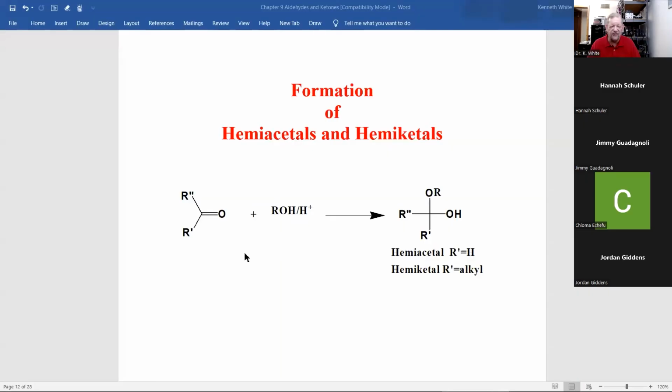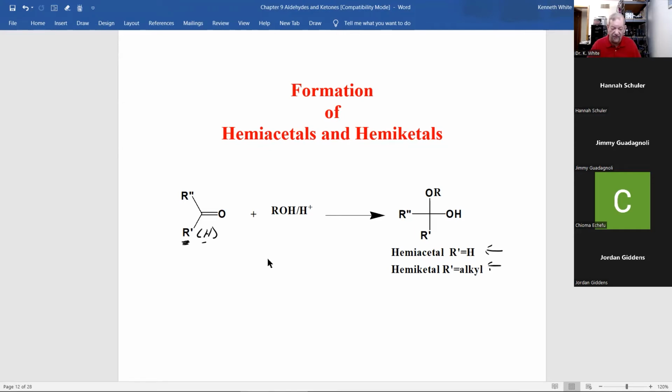But for now, let's look at the following reaction. And this is the formation of a hemi-acetal, hemi-ketal. You don't have to know the names, but I'll use them. All right, one of the things that happen, I don't really have it written here properly. This is the way it should be. I have it over here, but I'll be doing this right here. If R prime is hydrogen, it's an aldehyde. If R prime is carbons, it's a ketone. So this reaction works the same way for ketones or aldehydes.